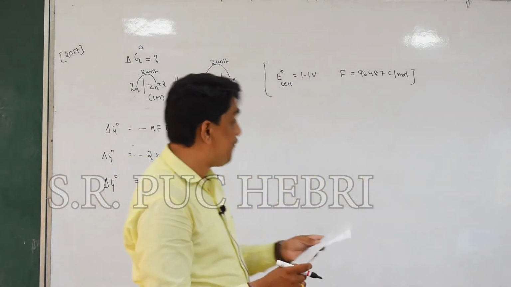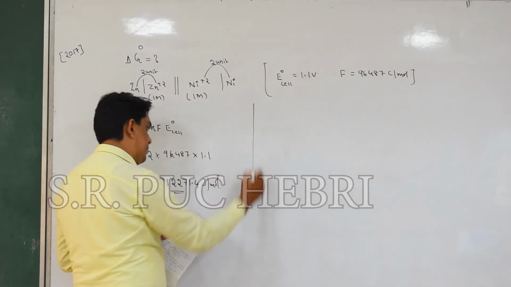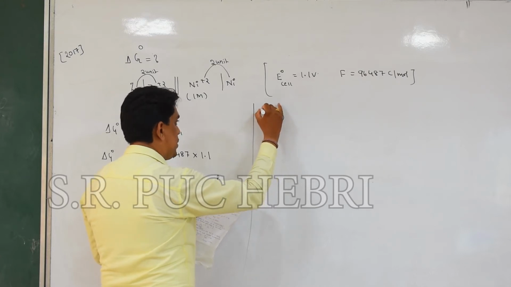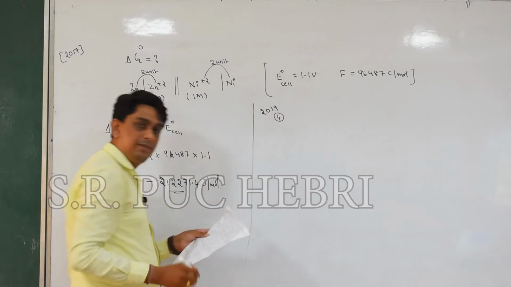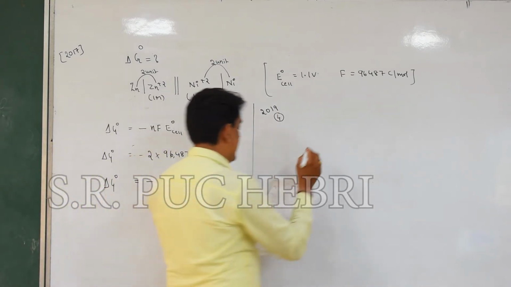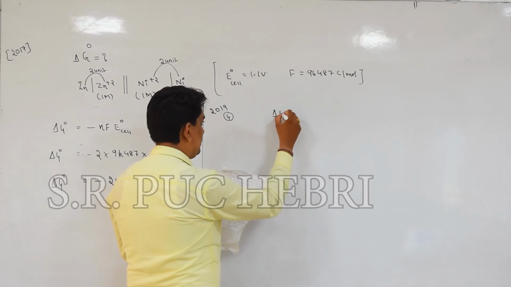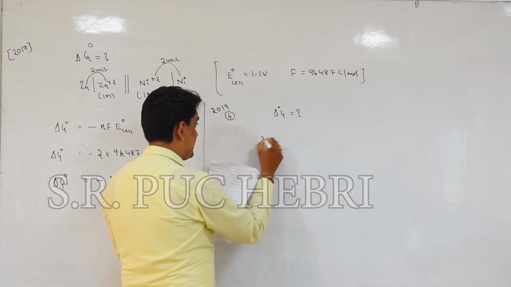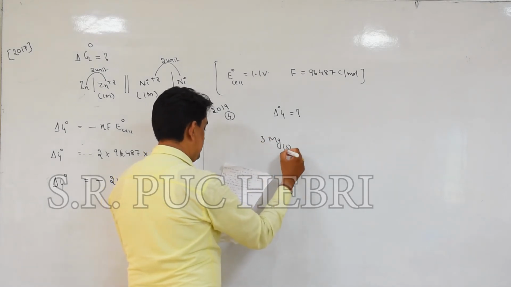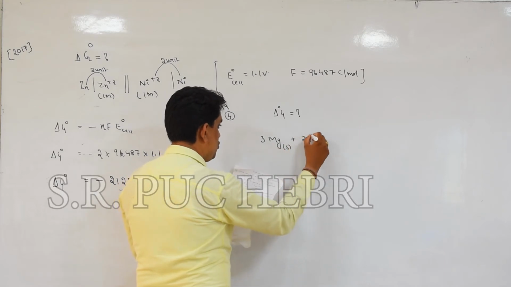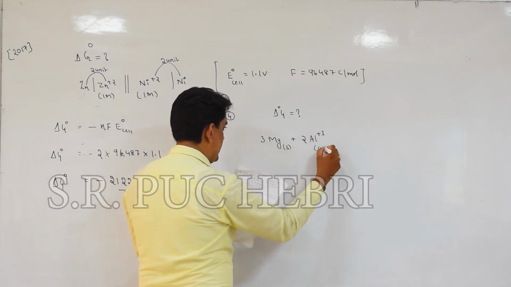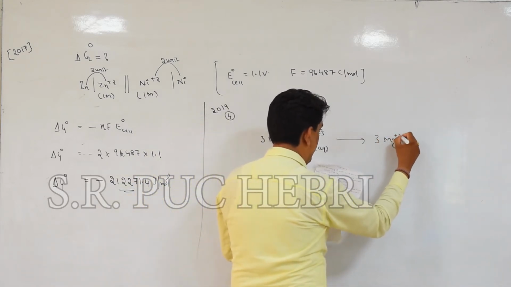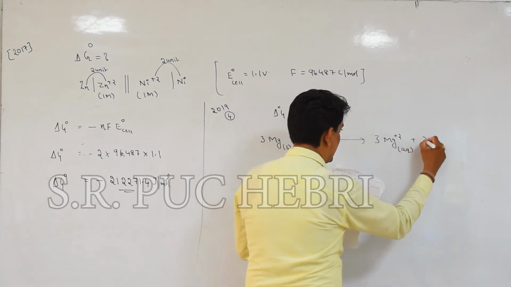It's question number 4 I'm discussing now. Let me write it over here itself. And let me tell you that this particular numerical appeared in the annual paper in the year 2019. Calculate the value of delta G naught at 298 Kelvin for the cell reaction. The cell reaction I'm writing now: 3 magnesium solid, 2 moles of aluminium ion in an aqueous medium. That will give you 3 magnesium ion in the aqueous medium plus 2 aluminium in the solid state.